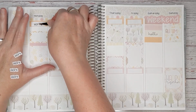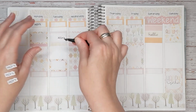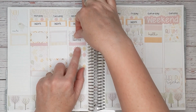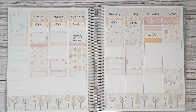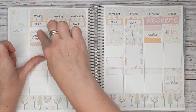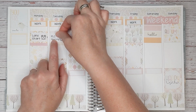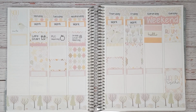I do have to work five days this week. Okay, I also have some meetings this week. On Wednesday, I have my grade level meeting. Monday is a late start, which means I have an early morning meeting that day. My students come in late, I go in early. And then on Tuesday, I have a PLC meeting. Okay, that's it for work, so let's move on to my family row.